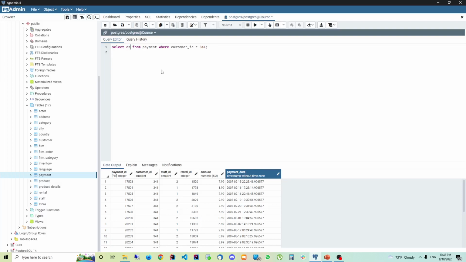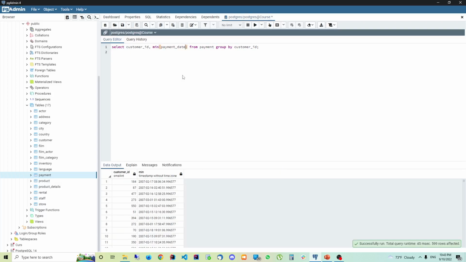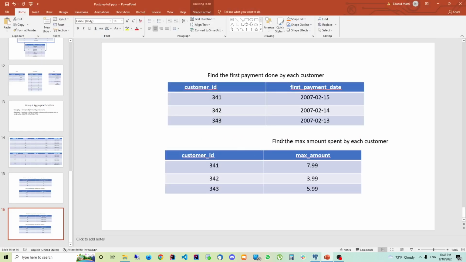Select customer ID from payment, group by customer ID, and here I will apply an aggregate function, which is the function min of payment date. As you can see, we have this customer ID, and the first payment he did was on this specific date. And let's go into the other example.